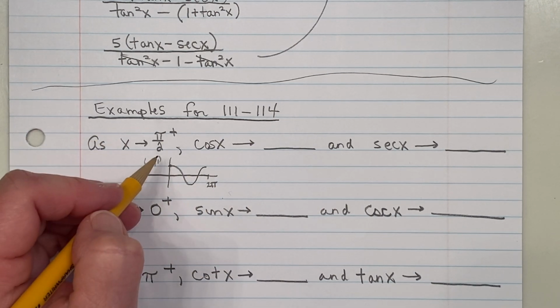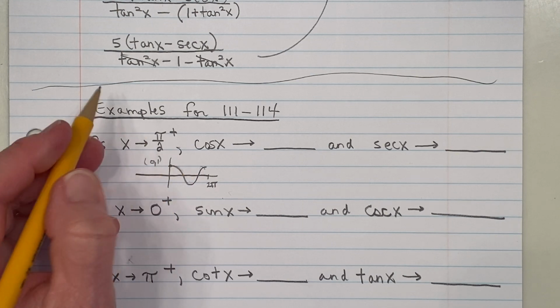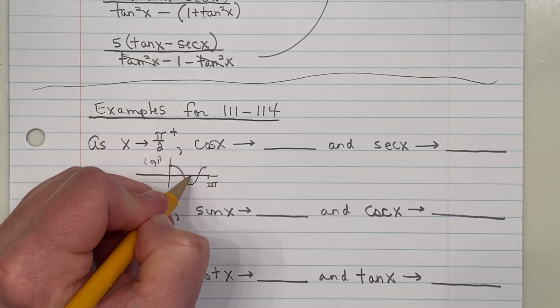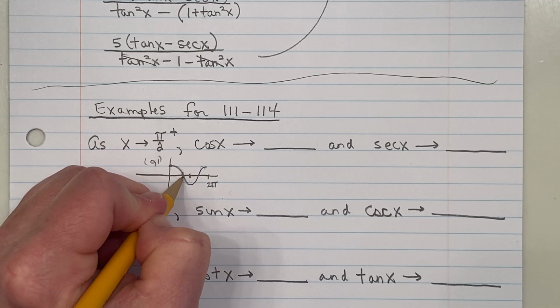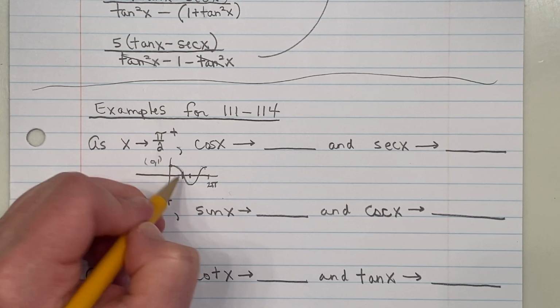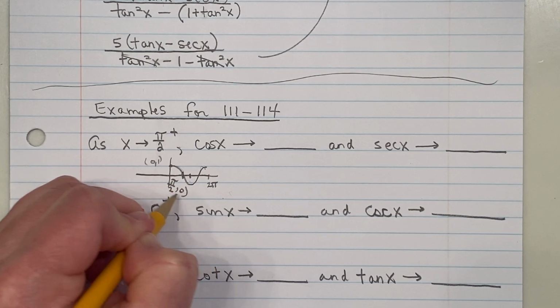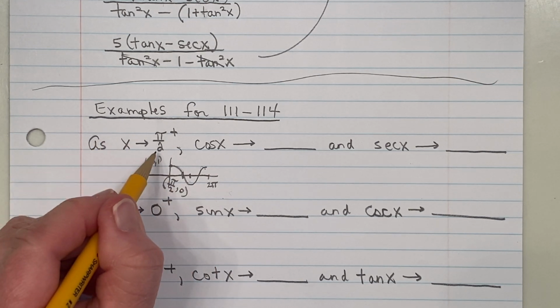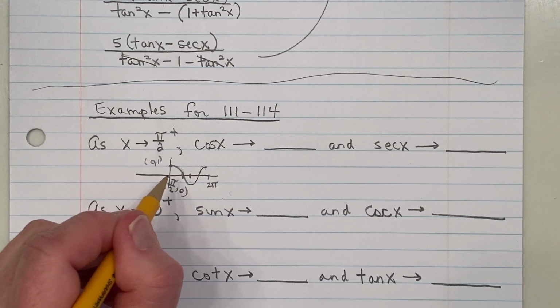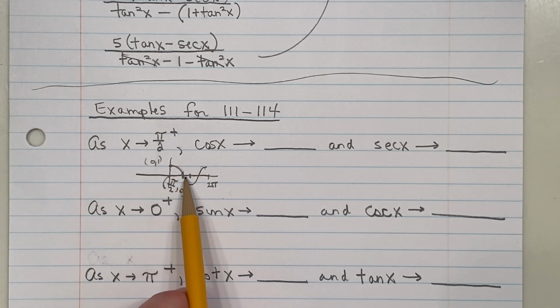So let's find pi over 2, because we want the x coordinates on this cosine graph to approach pi over 2. We might remember this is pi and this is actually pi over 2. If this is pi over 2, I know this ordered pair is exactly (pi over 2, 0). This notation says, go to where x is pi over 2, but put yourself to the right of pi over 2, like right here. Now find the graph. It's right here below you.